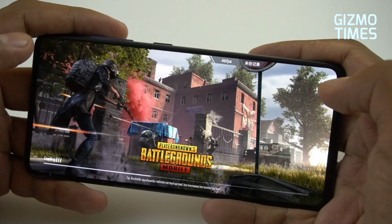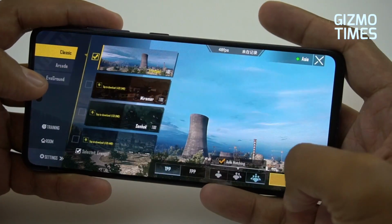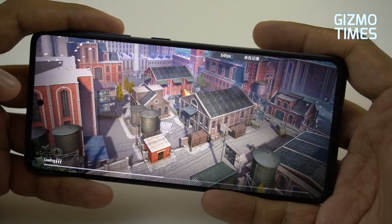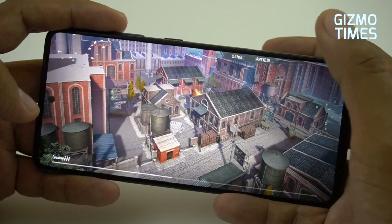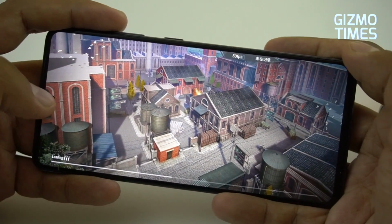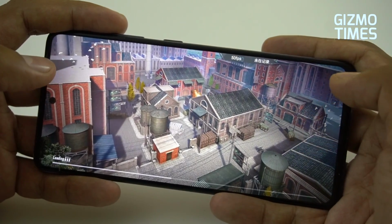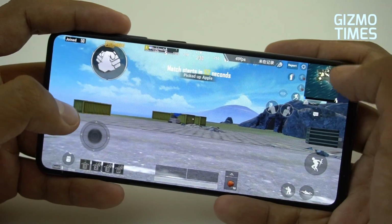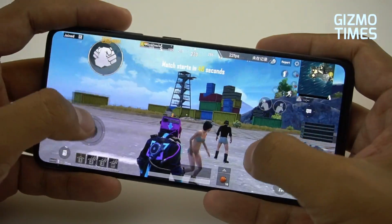Let's play another game, and this is on smooth and extreme, so remember that we are doing this on the highest possible frame rate for the Indian users. It's 60 FPS, but it's not constantly at 60 FPS is what we are noticing. Still, it hasn't changed the experience much. I'll now try to turn on the gyroscope, which although I don't use gyro much, I'll try to just show you how it is on this one.